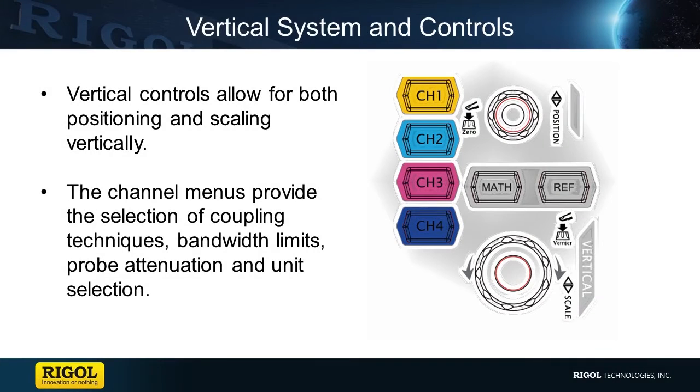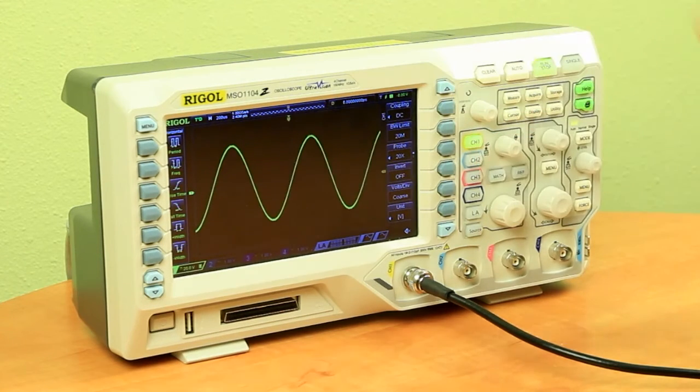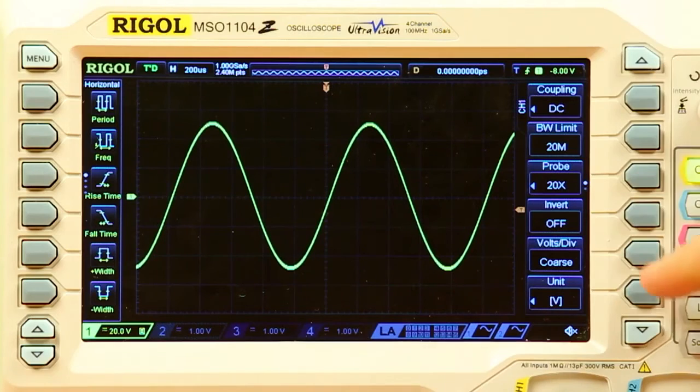Vertical systems and controls are some of the more basic controls and channel controls that allow us the ability to better view a captured signal and move the signal around on the screen. To go over some of the different vertical systems and controls that we have available with this particular scope and our scopes in general, I'm going to first turn on channel 1, which is connected to a 1 kilohertz sine wave, and then I'm just going to go through the menu over here and then go over some of the other knobs associated with it.